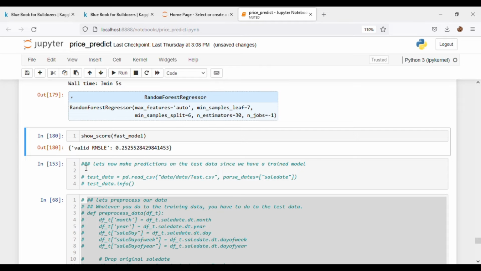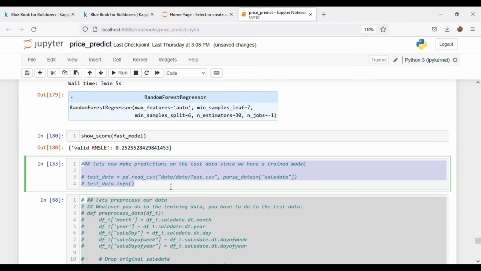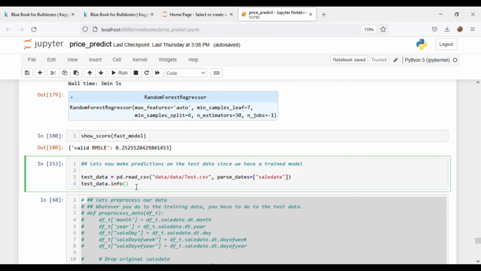So now after we've trained our model, we've done some tuning in it. Now at least our model is performing well.